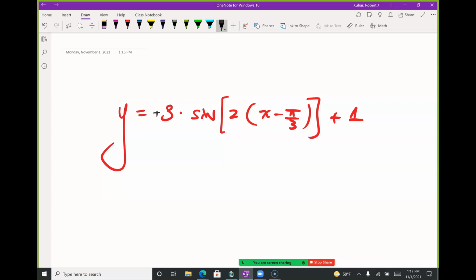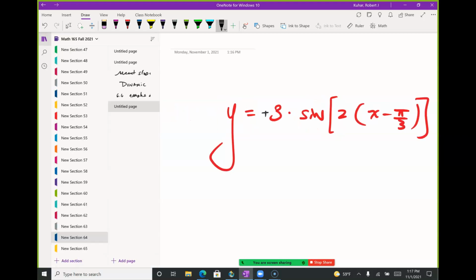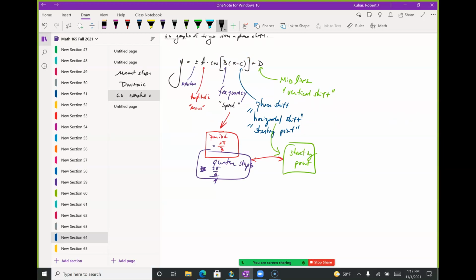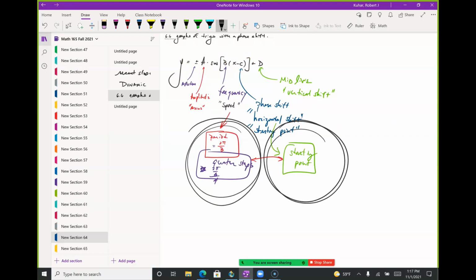And there's a weird little connection I have to make. Once I get my period and the quarter steps and the starting point, I can use my process from chapter 12, sequences and series, to write out the quarter steps. Okay? So very, very complicated, very difficult. One question on your chapter 3 test.